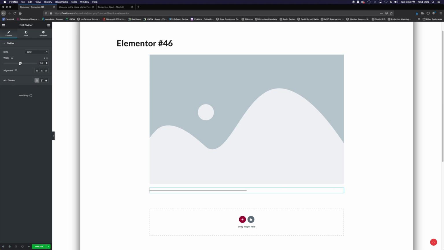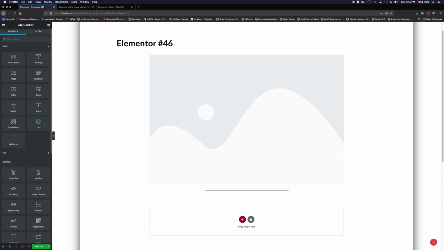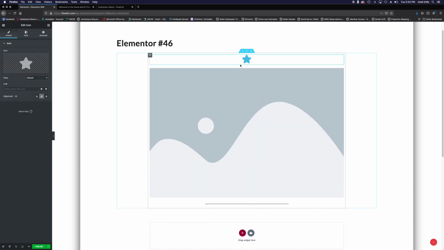My image here, all sorts of different things. Do I want that at 1020? Do I want to shrink that down? Do I want to center? Do I want to add a caption? I can come back here. I could add an icon here up to the top. Choose my image, upload something. It just goes on, and it's another type of editing.